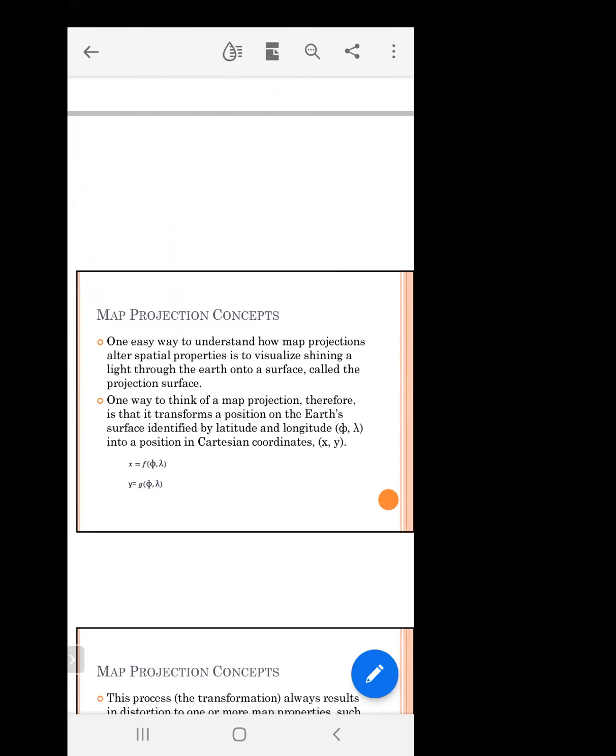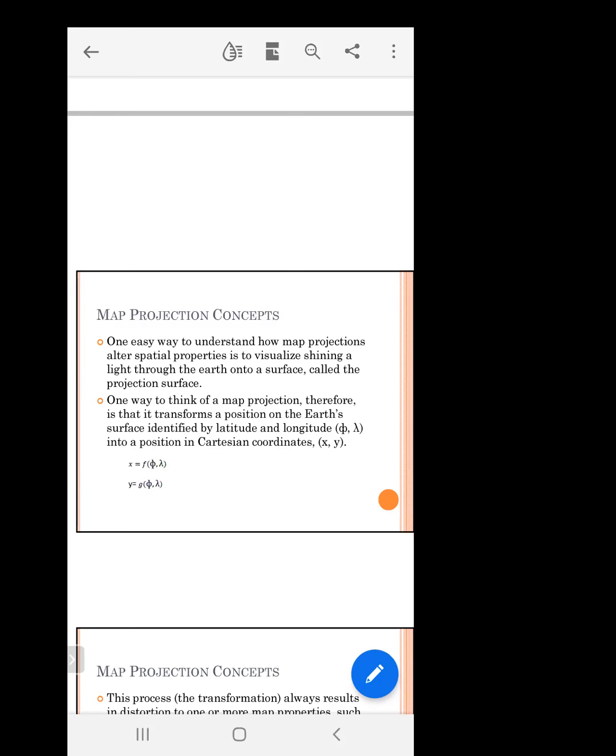When you want to actually understand map projection, always think about taking a round ball and shining light through the ball, and then pointing the light source towards the wall. So you're holding something like a torchlight, and you have a transparent ball. Meanwhile, you've drawn something on the transparent ball, and then you shine the light through it. It will push everything that you've drawn on the ball onto the wall. That is how it is with map projections.